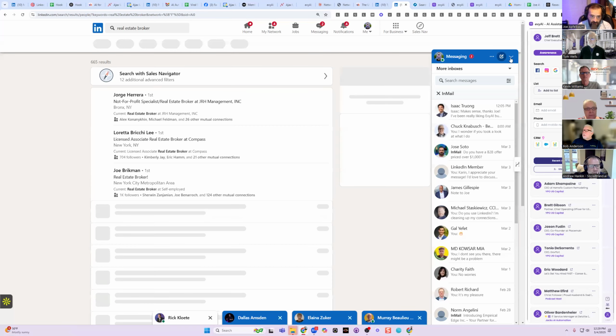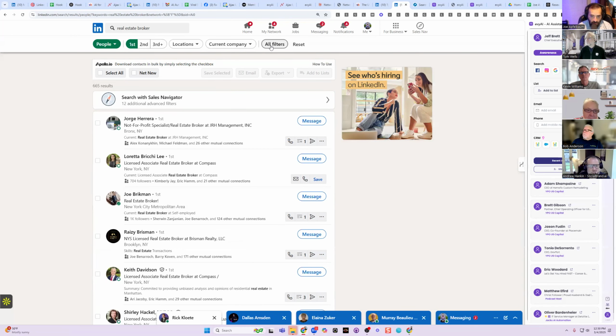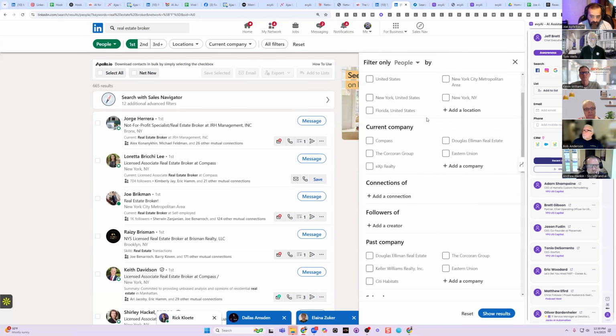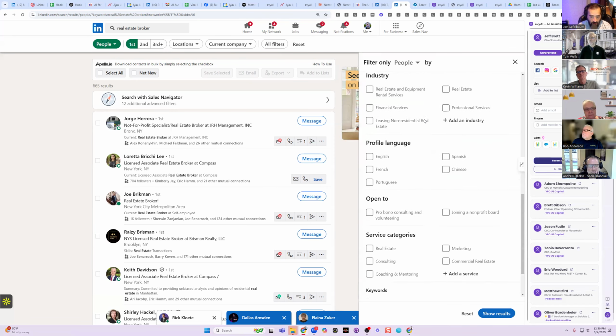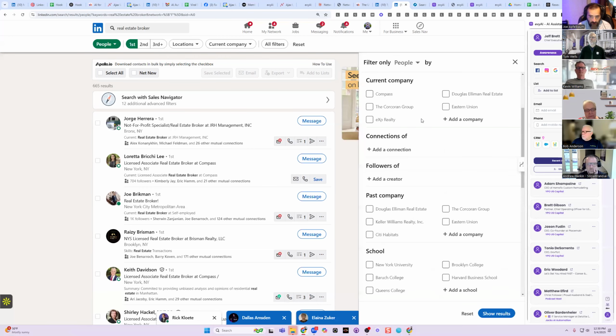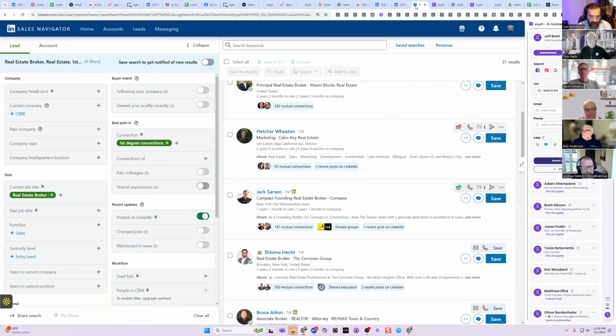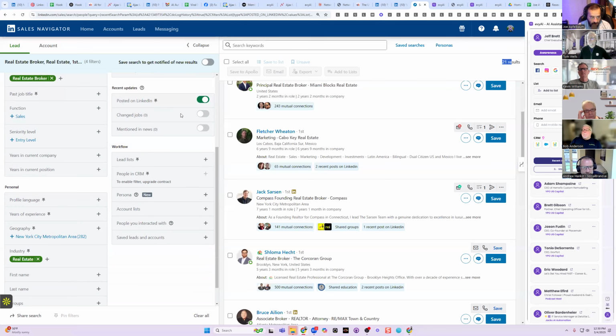I'm going to minimize this, and I'm going to click on see all filters. So you see it says see all filters. Do you see how there's fewer filters here than there are on Sales Navigator? Sales Navigator has many more filters, like recently posted and so on. So I can't see which one of these 655 people actually posted, but through Sales Navigator, I see that there are 21 that recently posted. Do you guys see the difference?